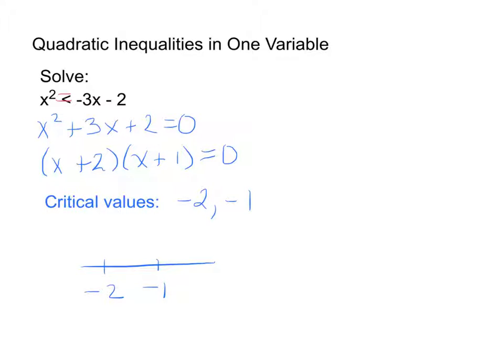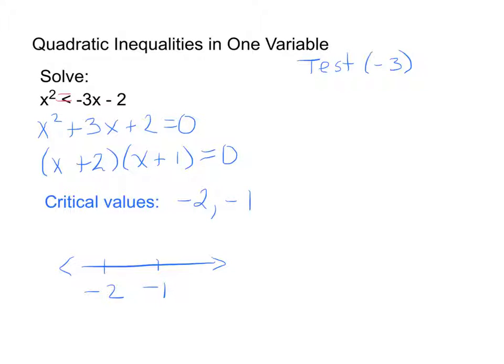I want to test something that's in this region. So remember, this is a number line. I want to test something that's in this region, something that's in this middle region, and something that's outside there. So what would a number be that I could test that's in this region? Any number at all. Negative 3? Negative 3 will work. I could have picked negative 10, I could have picked negative 5, anything that's in that region. But we'll do negative 3. So I'm going to test negative 3.